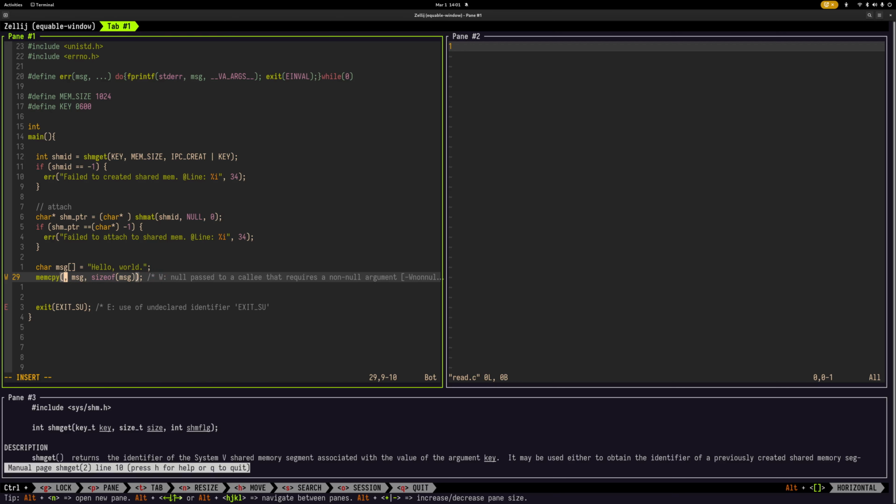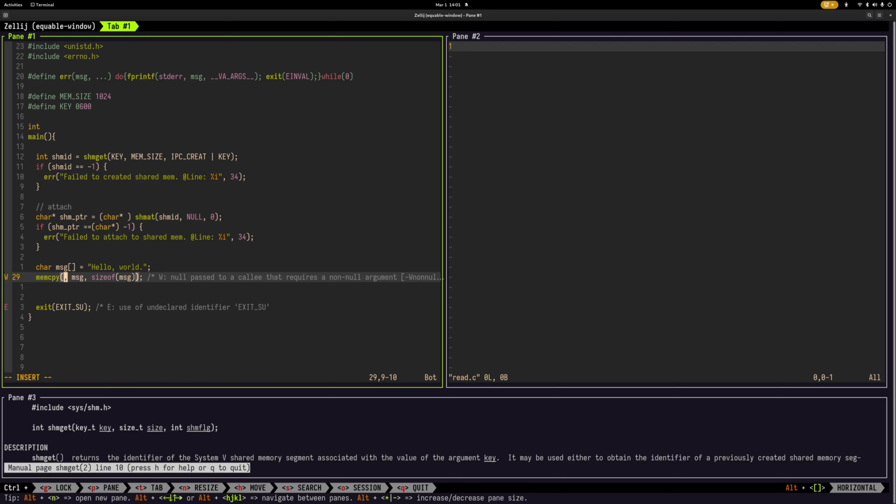stdin, this is where we do that. What are we writing? We're writing a message, correct, of size of whatever message is. Cool. And here is exit success, I believe.